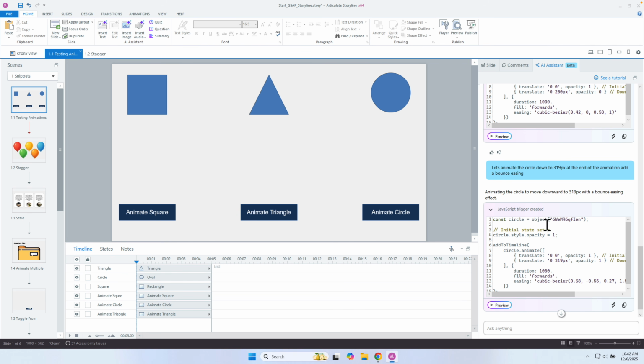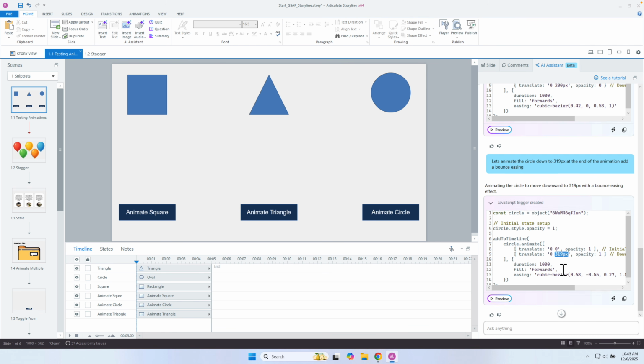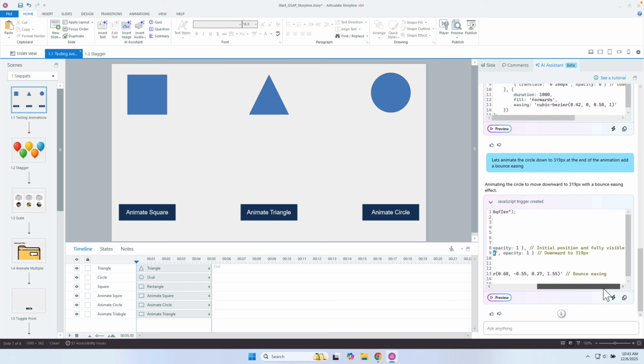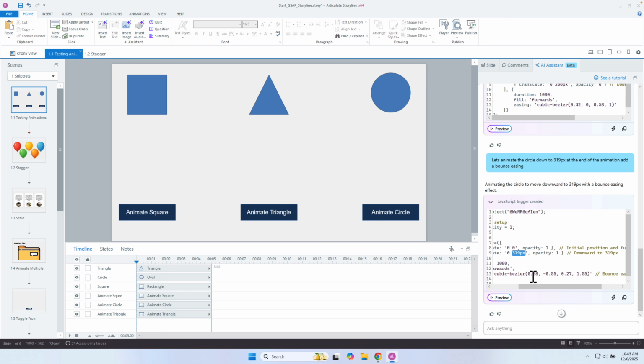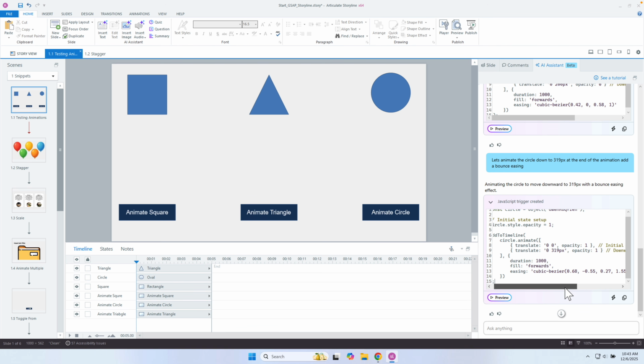So here we are. It is basically targeting that object. It is adding the opacity. It does that every single time. It does animate it down to 319, which is great. But then it's still using the cubic Bezier, and I think because of these adjustments, I really haven't used the cubic Bezier a lot. There is inside of GSAP something called a bounce easing. So I've used that a lot, which simplifies it. But you can see here, it's adding a lot of values there and the amount of time in order for that to animate.